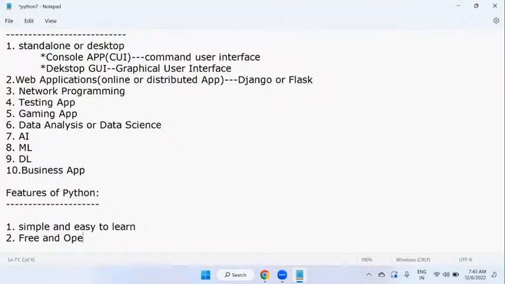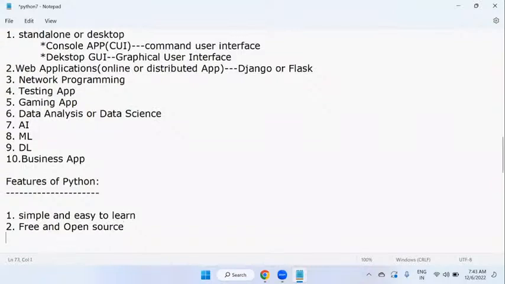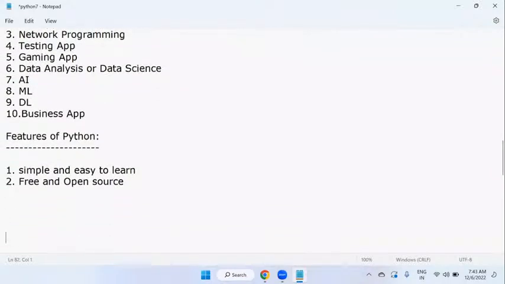Free and open source. The code of Python is completely open to all. You can visit the official website python.org and read the documentation clearly. If you can understand it, you can get the code from there and implement it in your code. It's free open source code, and the software is completely free. You need not take any license and you need not pay anyone. Directly you can visit python.org, get the software from there, install it, and use your logic. So, free and open source completely.